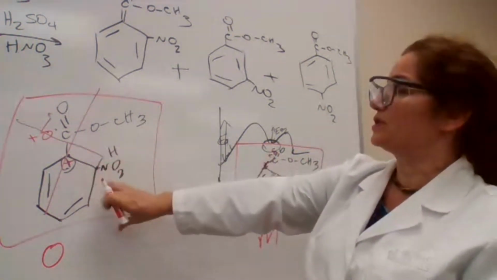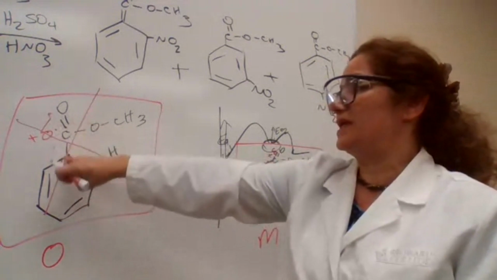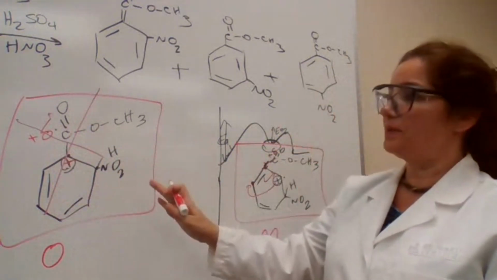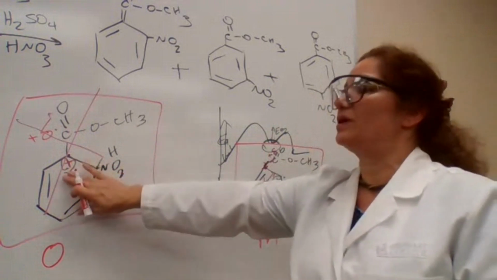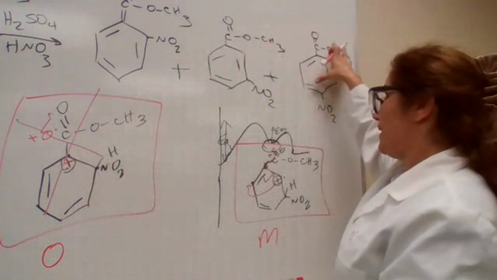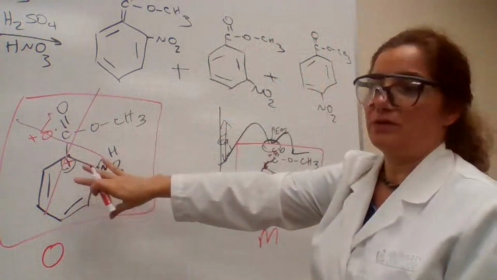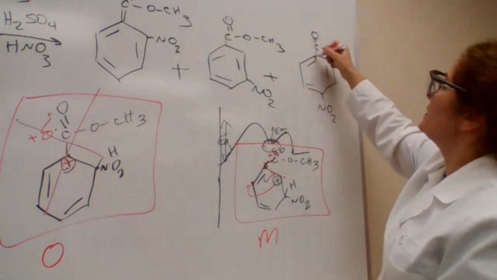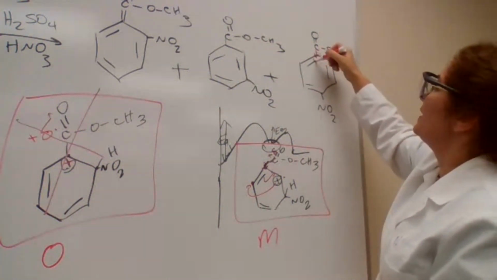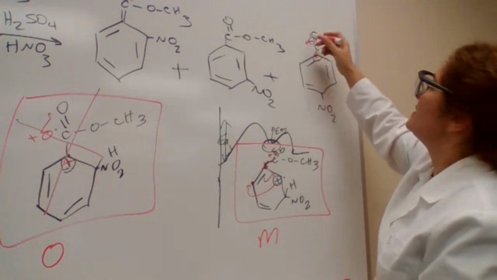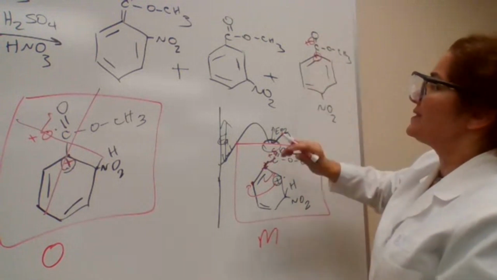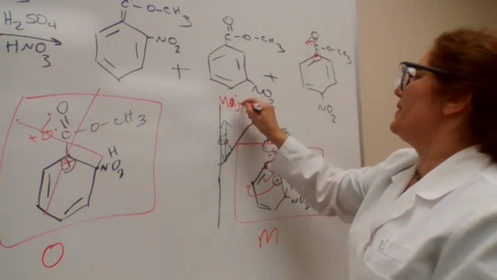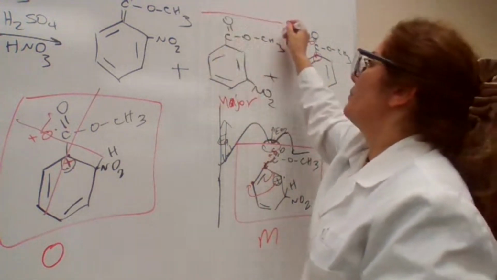If it's an ortho substitution, then the plus charge is going to stay here, regardless of how you try not to get to that point. One of the resonances is going to be like this. Para is going to be just like ortho, and the plus charge is going to stay next to it in the intermediate, and because this is positive, it is not going to be stable. So that makes meta major. So we're going to have the meta product as the major product.